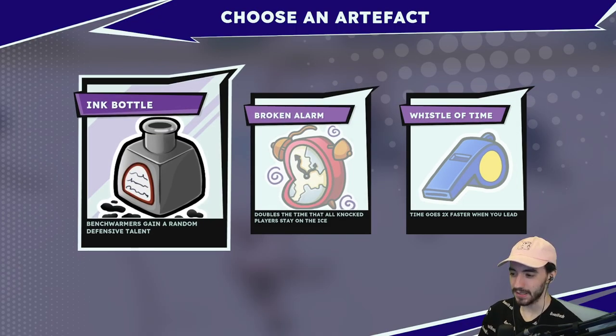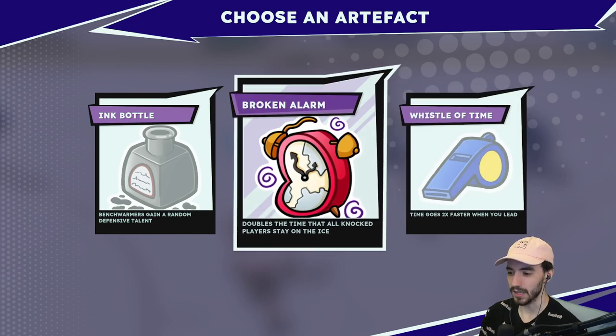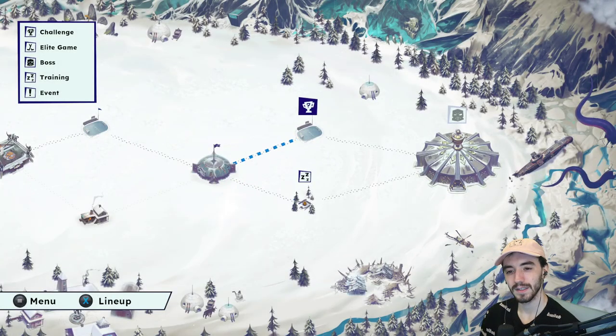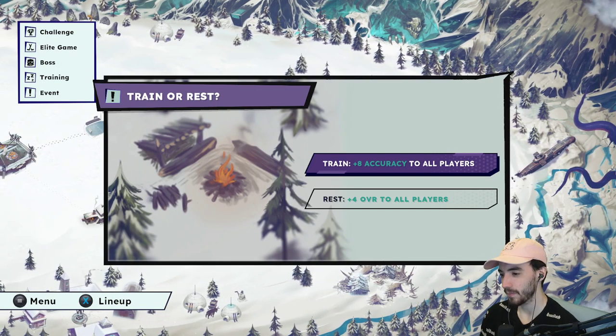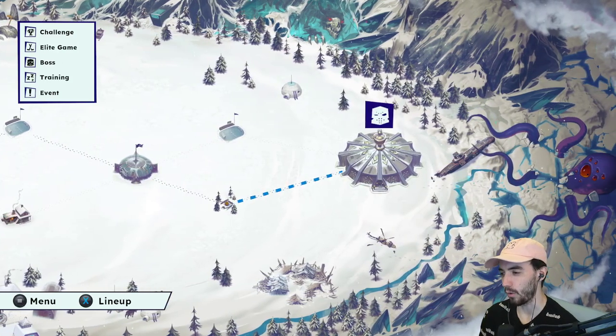Benchwarmers gain a random defensive trait. Time goes 2 times faster when you lead. Doubles the time that all knocked players stay on the ice. Get them on the floor. Let's train up. Rest up, everybody. Rest up. 4 overall to everybody.